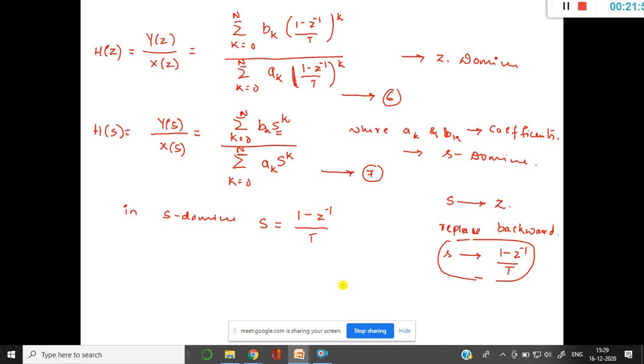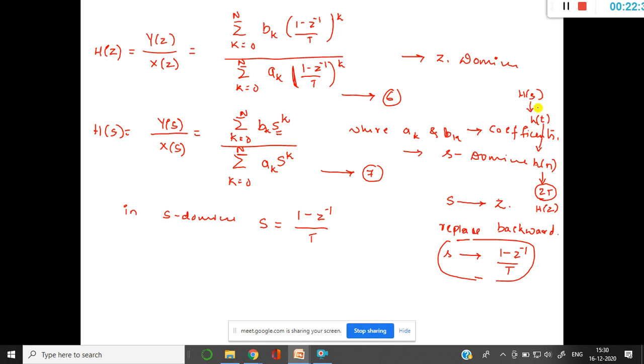Backward difference method. So in the previous case, in the impulse invariance method, what did we do? We applied a technique. We had H of s. We went back by taking the inverse Laplace transform and we got h of t. Then we sampled that h of t, we obtained h[n], and for this h[n] we applied the Z transform to obtain H of z. Now this was the transformation technique that we adopted in the impulse invariance method.